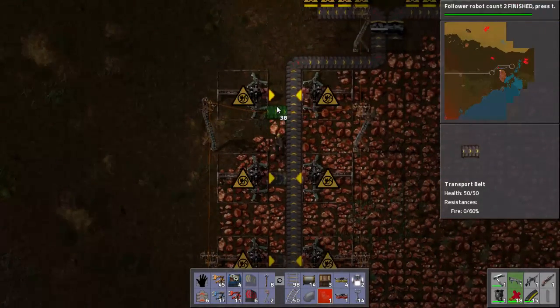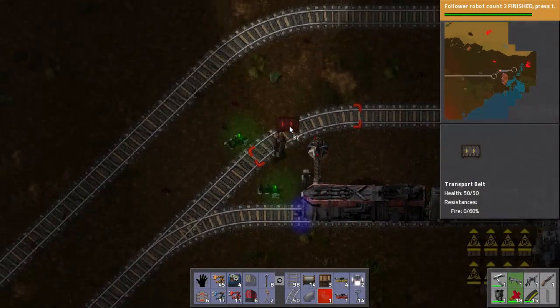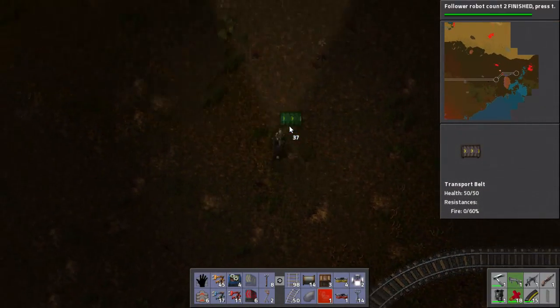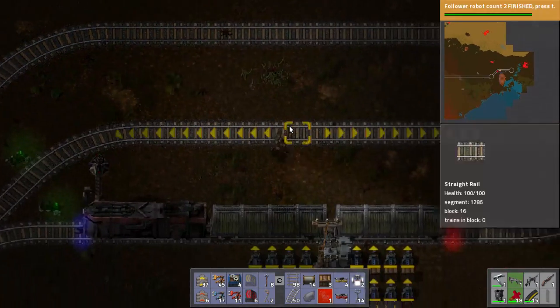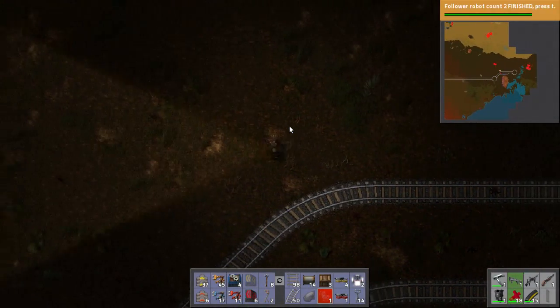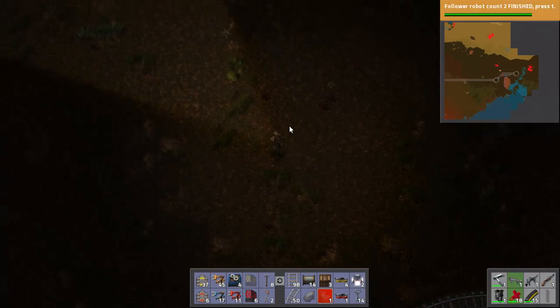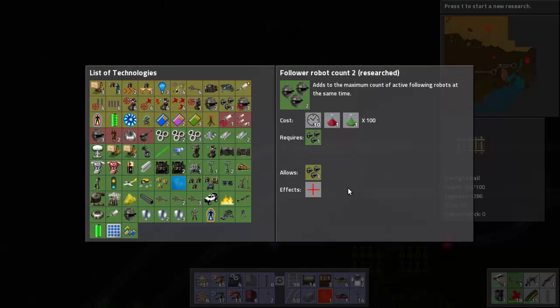If I want to think about defenses, we're awfully close to this biter base here. And I don't know if when we turn this on, they're going to get pissed off or not. So I think what I'm going to do is put some lasers over here and not power them on. Let's not do this in the dark. Let's not test my theory while it's still dark out.